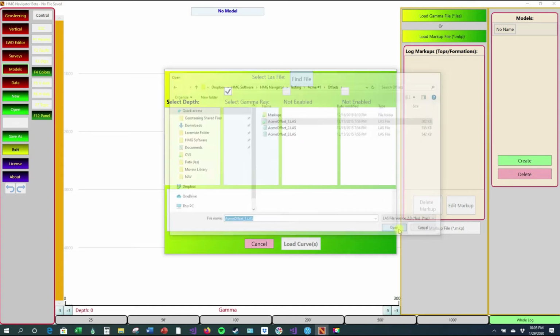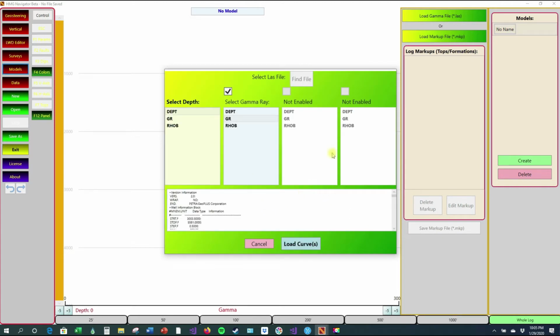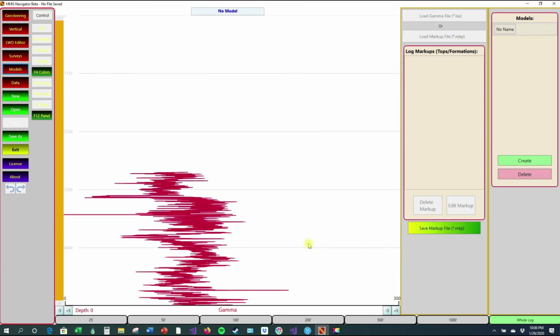Now you can load any LAS file. Now in this we have a couple of columns here. The first one is the depth. So it wants you to select the depth from your selections. And there's 3, and the default is always the first column because that's usually in an LAS file. The first column is almost always depth. Now if you want to look at that LAS file, there's a window down here, and you can use either the scroll bar or just your mouse wheel, and you can see the data and see the information on that LAS file. And then we will load that into the window.